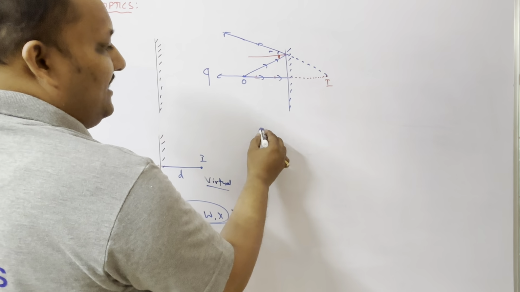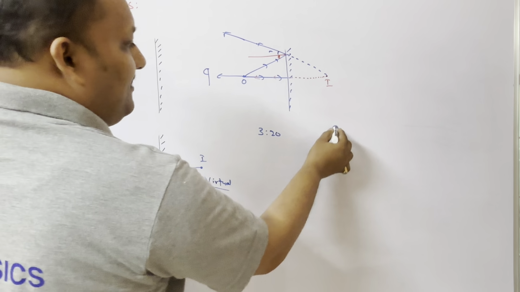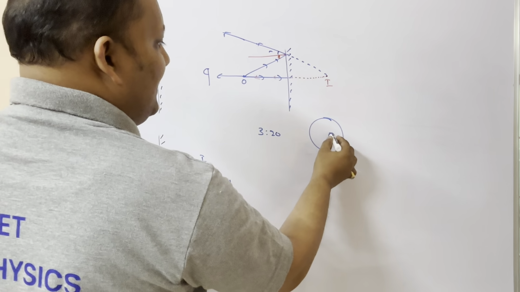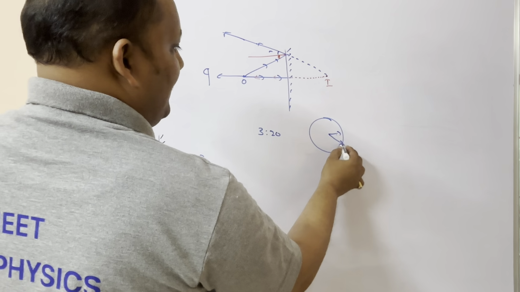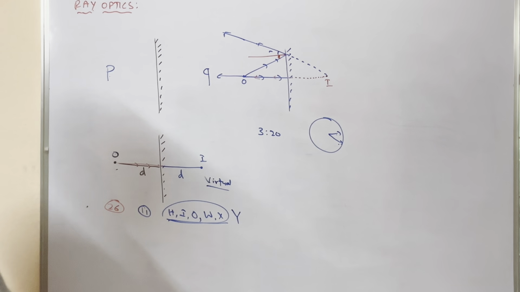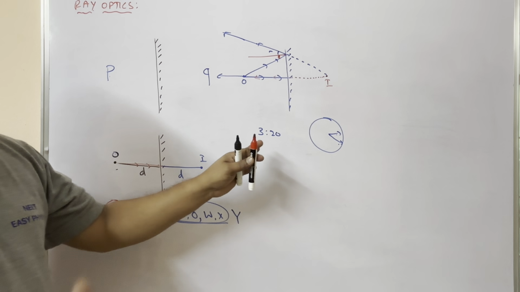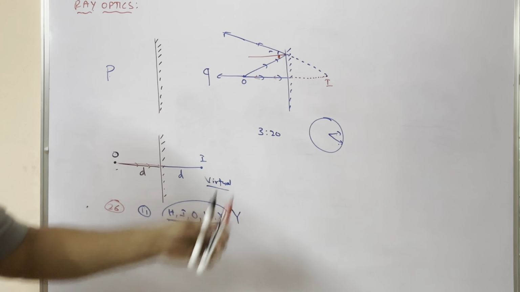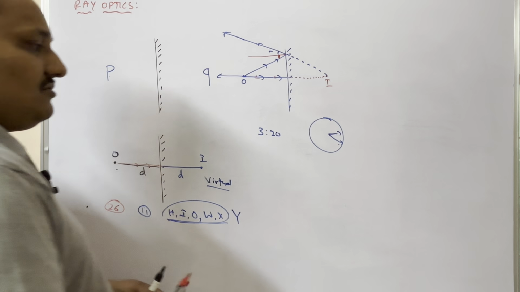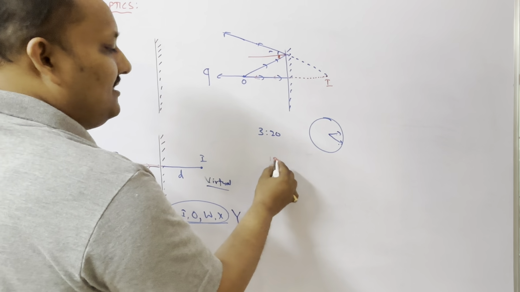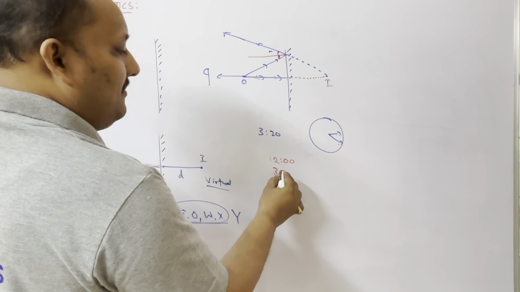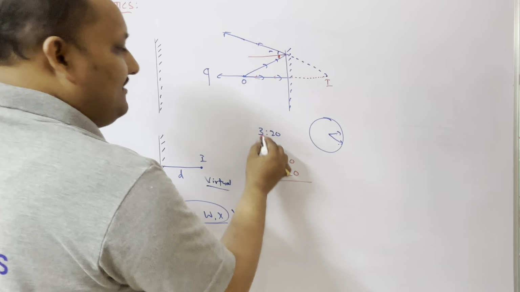Next, time. So in a normal clock, let us assume the needles show 3:20, which is the visible time. Now if you are observing it in the mirror, how much time is it going to show? So always you have to subtract it from 12, that is 12 minus 3:20.